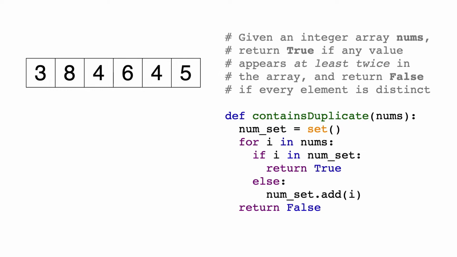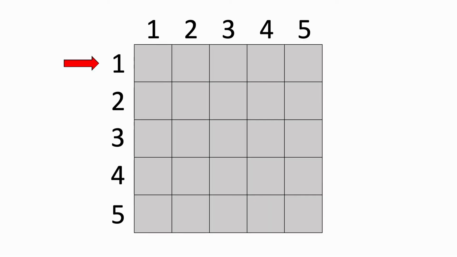For example, let's say this is the array of numbers. Then first, we'd compare 1 with every element in the array, starting with 2, then 3, and so on. Now that we know that there are no duplicate 1s in the array, we'll move on to 2. We already compared 1 and 2 here, and we don't need to compare 2 to itself, so we'll start with 3, then 4, then 5.